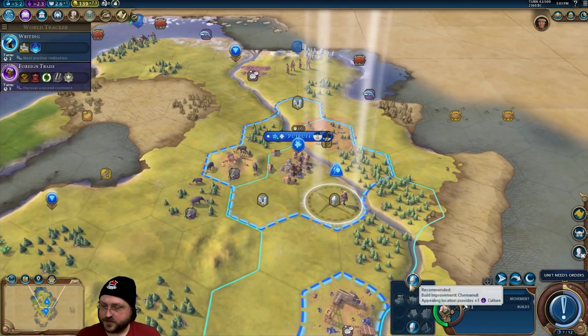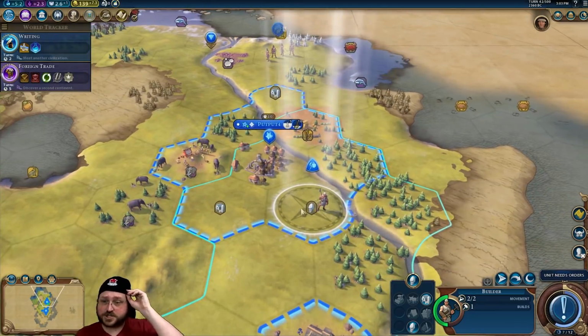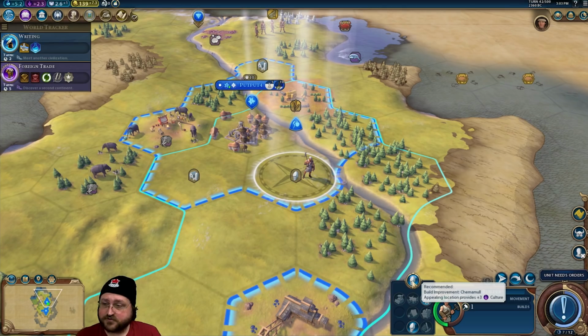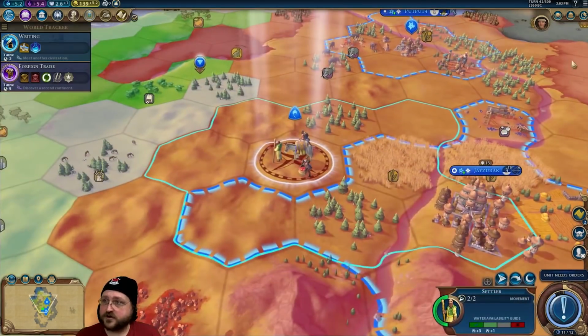So if I build you, we're going to have 3 culture, because it's got a beauty of 4, so we get 75%. That's a lot of culture. There's also something to be said about just farming the hell out of this for food, but if we've got unique improvements we can build, we're going to do that. We get a lot of era score for that, although it might have been nice to go from a dark age to a golden age.